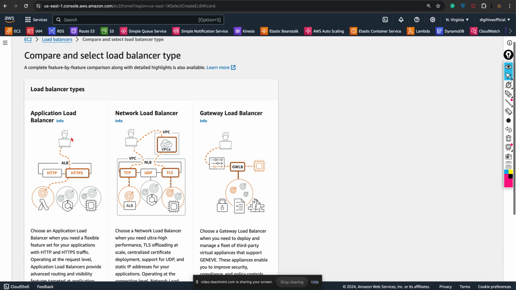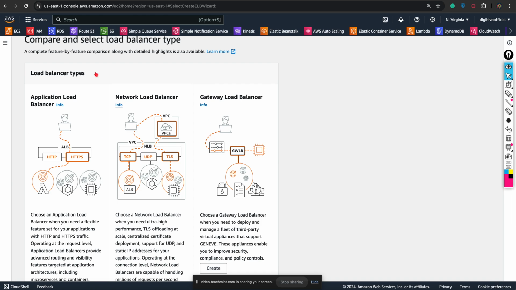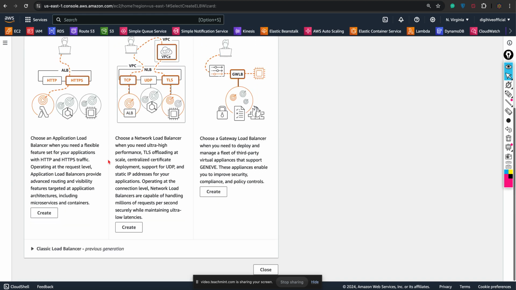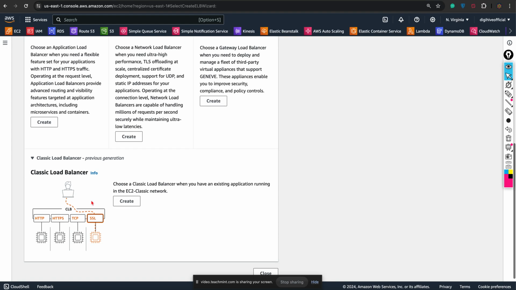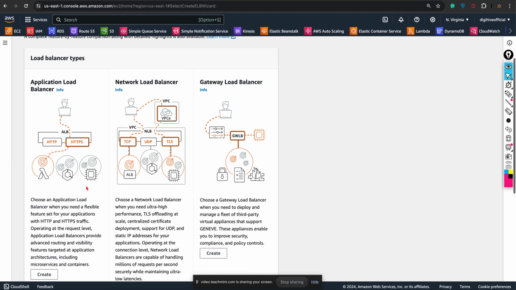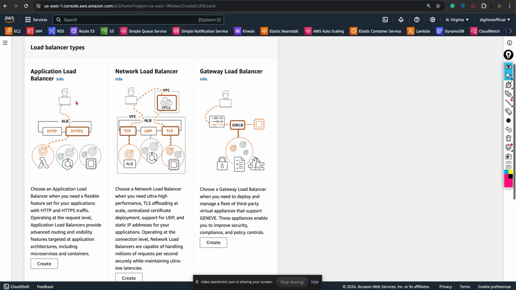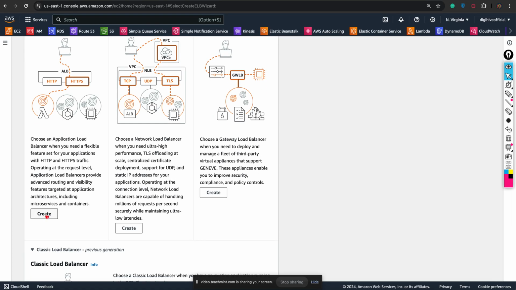And here you see the information about ELB, NLB and GLB. As you can see, we don't see classic load balancers, but on the bottom they have given the provision. If you want to use classic, you can use it, but it is not recommended. So in associate level, we'll be doing the lab on ALBs. So click on ALBs.